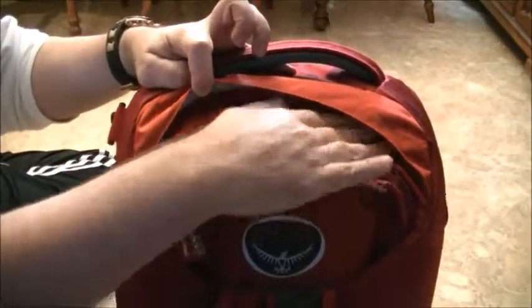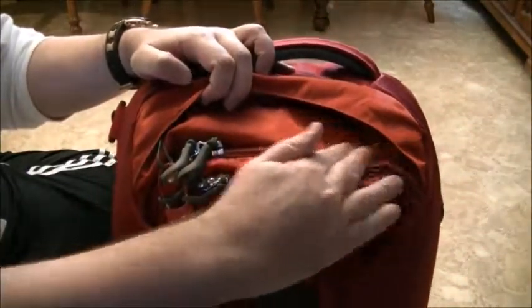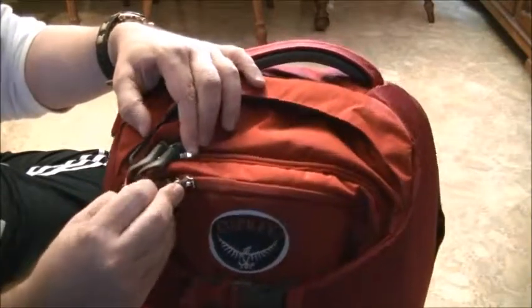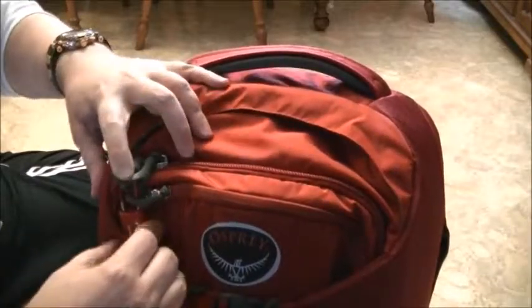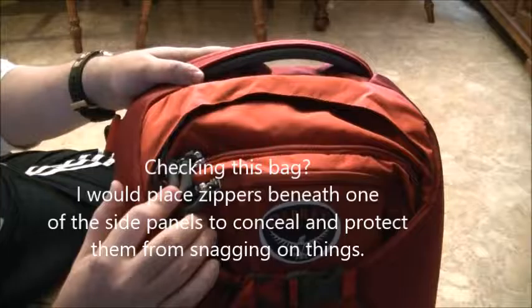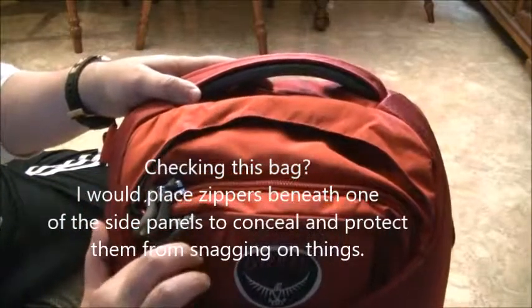But no one's getting into this top compartment. No one's getting in the front compartment. And no one's getting in your main compartment. And I'd probably slide this down just a little bit more and sort of tuck that away. Once I got them all in there, I'd slide down closer to here and just tuck that underneath.